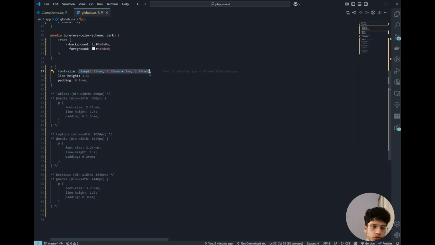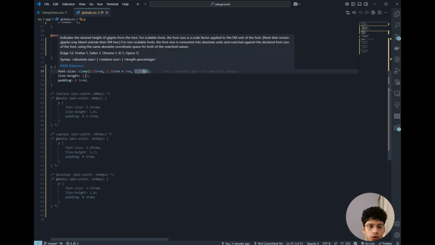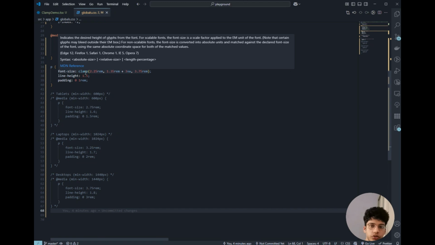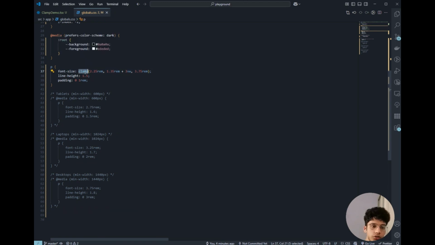Here I just put some values that don't really mean anything right now. What exactly is this clamp function, what is it actually doing, and what do these values even mean? We're going to talk about this clamp function in CSS, and specifically how we can use it to make our text responsive, in just one line of code. With all of the features that modern CSS has given us, we don't really need to use all of these media queries anymore. We don't need them for making our text or anything else responsive. We have a ton of other features just like this clamp function to make elements on our websites responsive without using media queries at all.